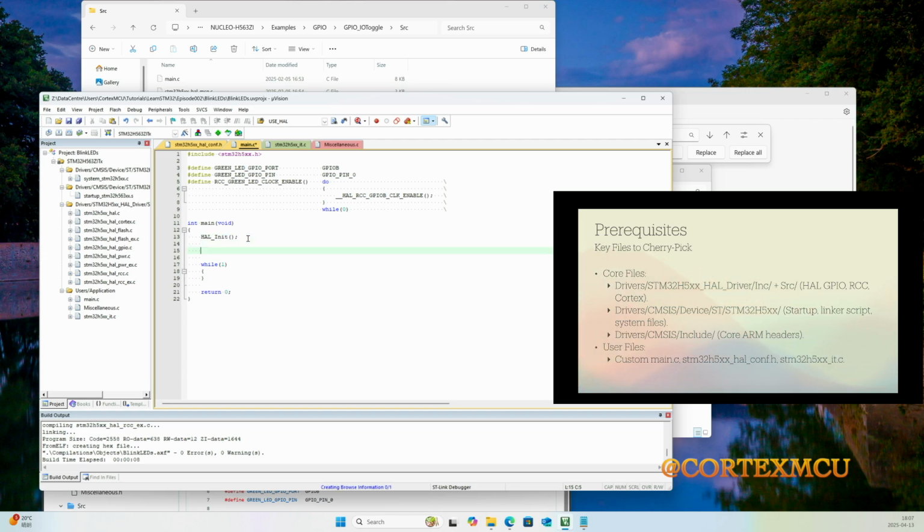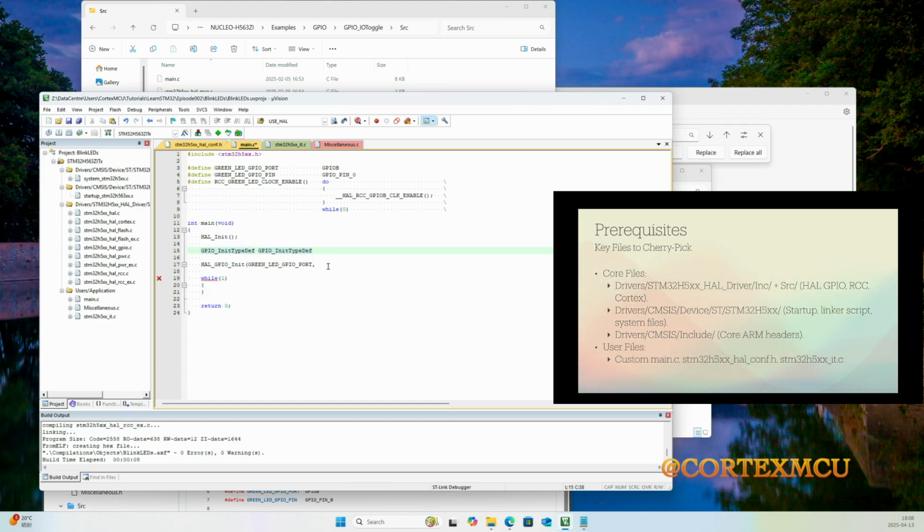So let's call the HAL GPIO init method to see what parameters we need. Let's specify the green LED GPIO port, then the GPIO init type define is needed. So let's go to define GPIO init type define.